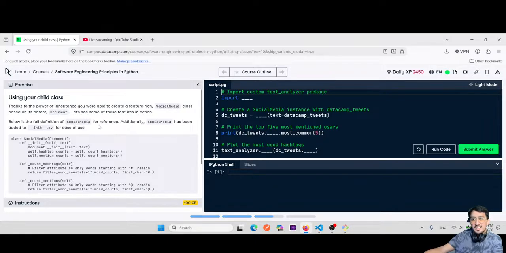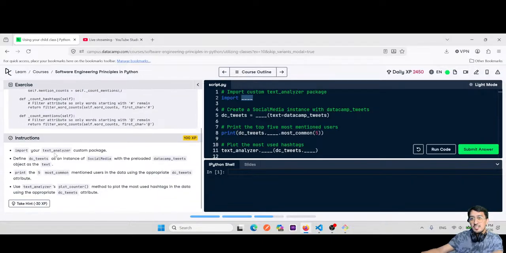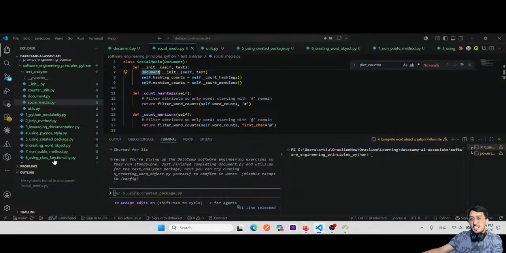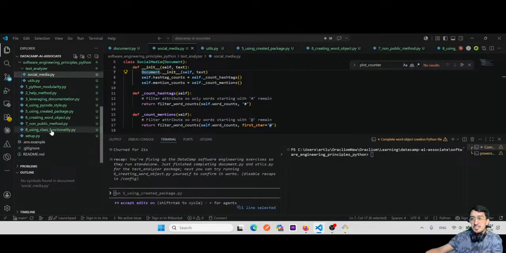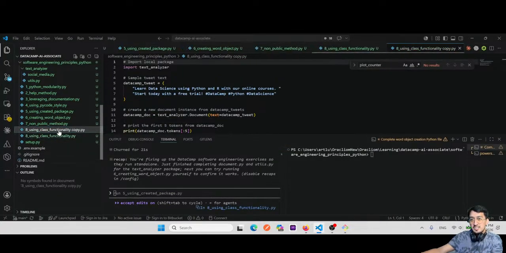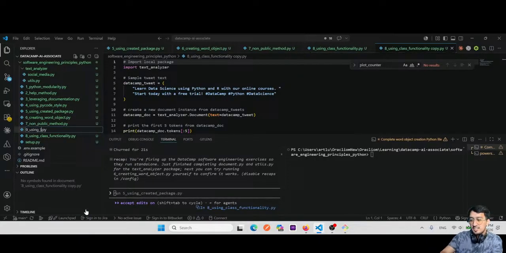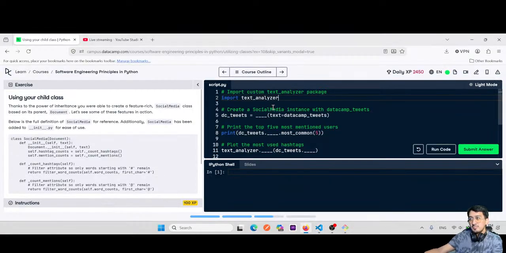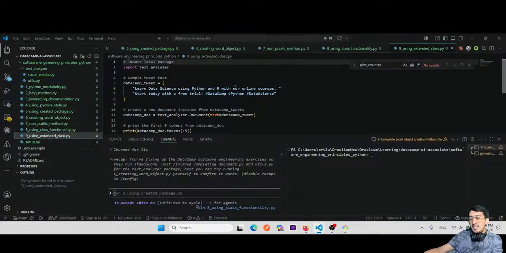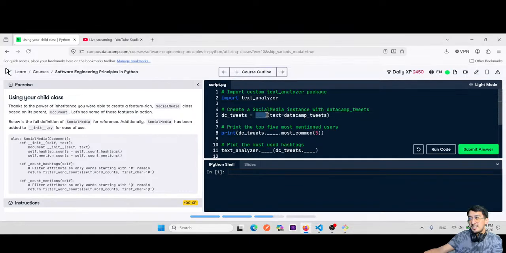using the child class. So here we should import the text analyzer. Okay, so now we're going to do the extended class. So from here we do this text analyzer.